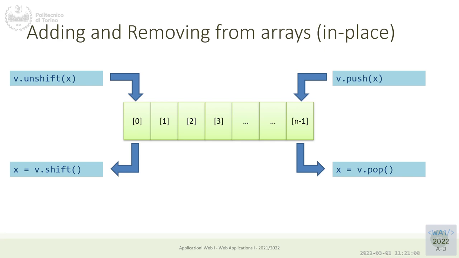Yes. What is the complexity? It's a linear complexity, yes, because internally arrays are mapped into low-level arrays, not lists. So for shifting and unshifting, all the other elements should be shifted by one position. But the references only. The objects don't move. Yes, it's one array of references. And you see, if you delete the first one, then all the other references need to be moved by one position. At the first approximation.